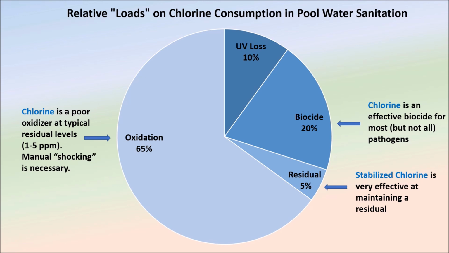Once the chlorine level reaches break point, these compounds become oxidized, and the combined chlorine again becomes free. The cycle repeats itself over and over again, hence the need to shock the pool on a regular basis. So, wouldn't it stand to reason, therefore, that if we were able to eliminate this oxidation responsibility from being borne solely by the chlorine, that we would save a corresponding amount of chlorine from being consumed?